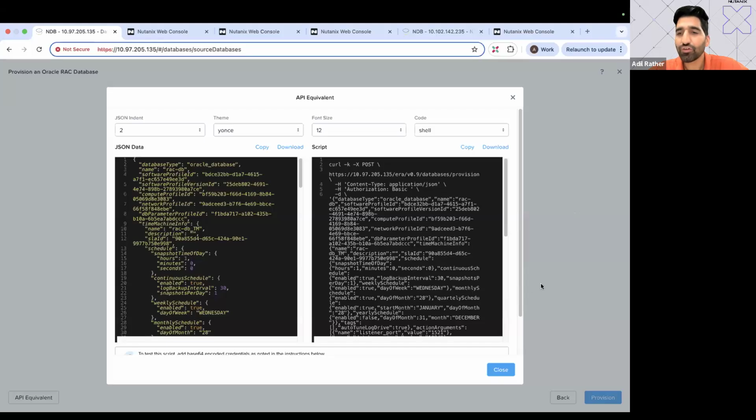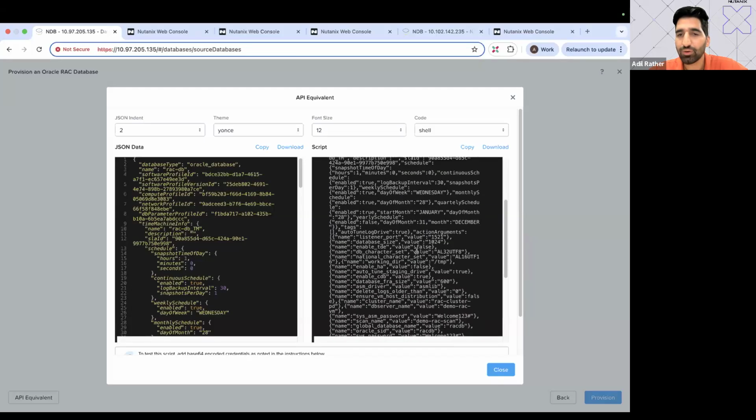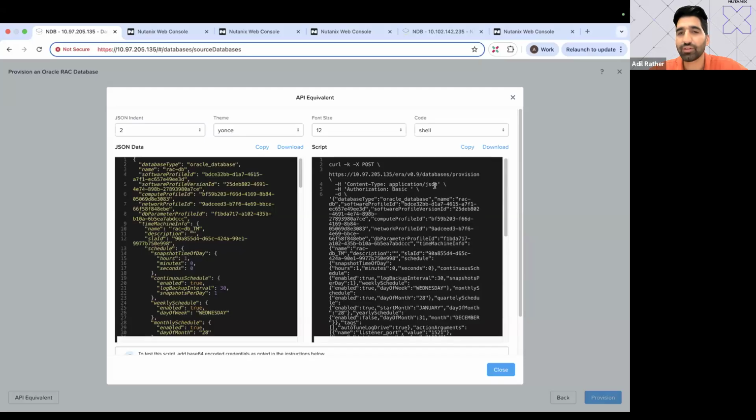Now let's say, instead of using the GUI, you are somebody who likes to provide database as a service, or who likes to automate deployments based on certain user requirements. What you can do is have an API payload like this, and it will help you deploy the database. In my case, let me just copy this and close this.